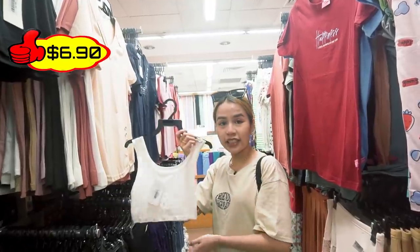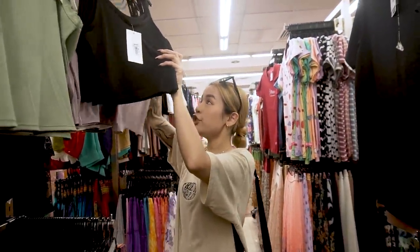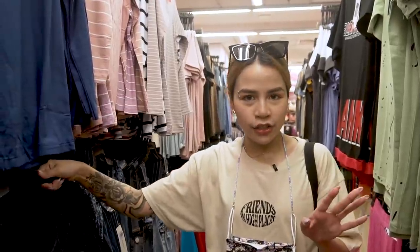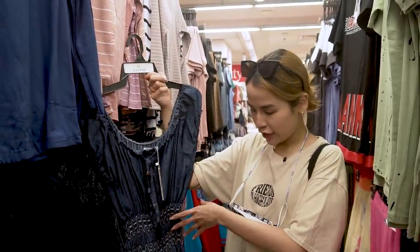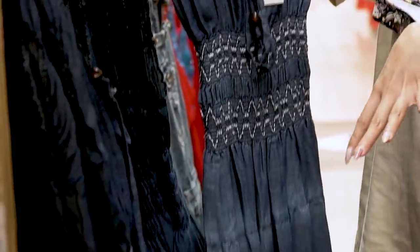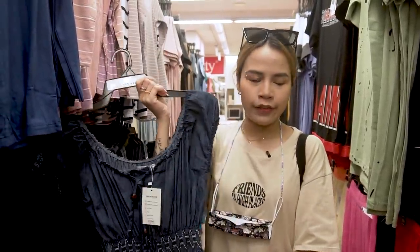We are currently inside Mustapha Centre. First of all, they have basic crop tops — oh my god, this one is $6.90. Please ignore the music in the background, it's low-key killing me and it's just going to repeat for the entire video, so I'm sorry. They also have other colours and different shapes. I like this purple one, it's nice. They also have this denim peasant dress with ruching in the center that cinches your waist. I don't like these bobble details here, but other than that it's actually not bad.